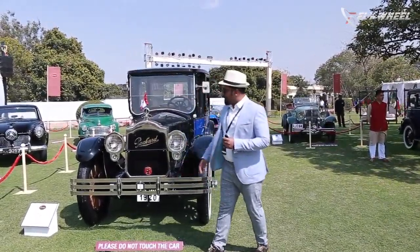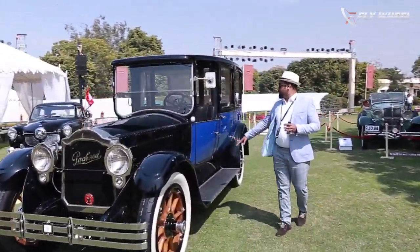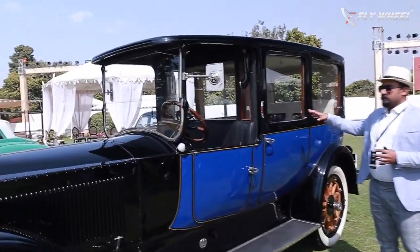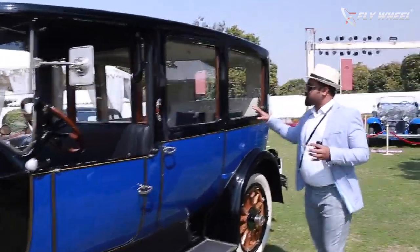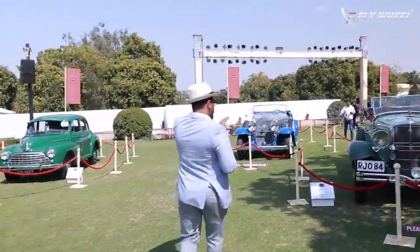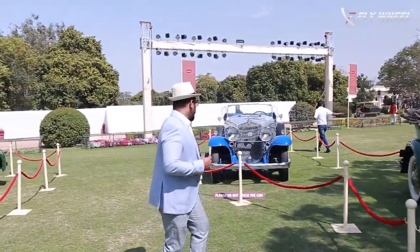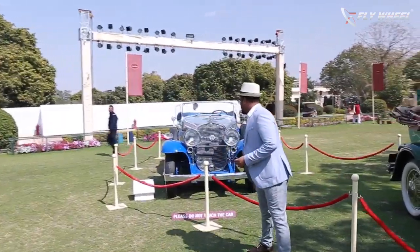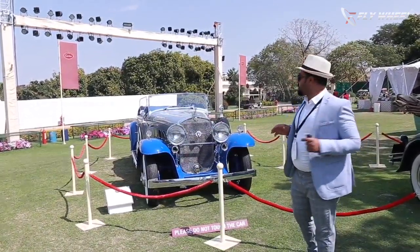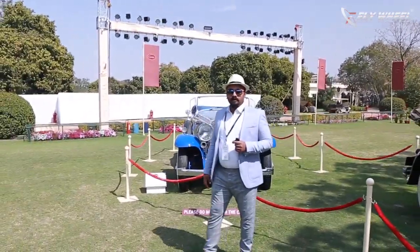Here is a 1919 Packard Twin 6 — a huge car with a long hood and a big engine. It has a cabin where the chauffeur sits and a separate private cabin for the owners — very exclusive, all for the Maharajas. Behind me is a 1931 Studebaker Commander, a very precious car. And that's a Cadillac V12 — a 1932 model. We are running out of V12s now and it's going to vanish. Here is one of the most restored Cadillacs, pristine with that metal finish.